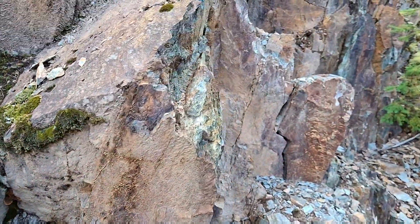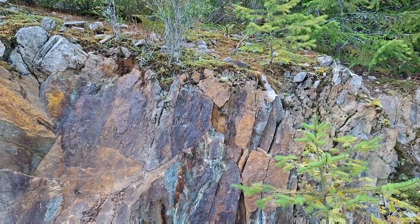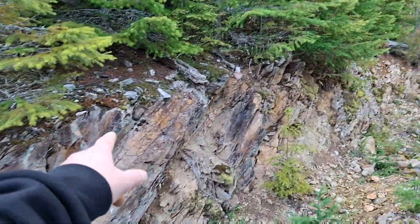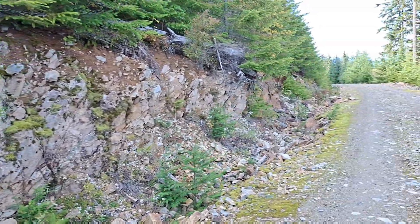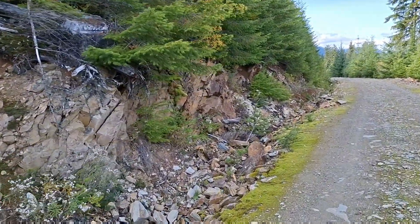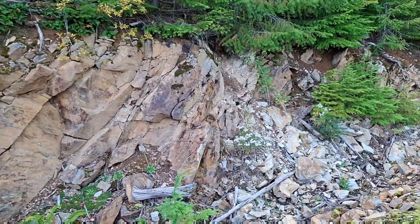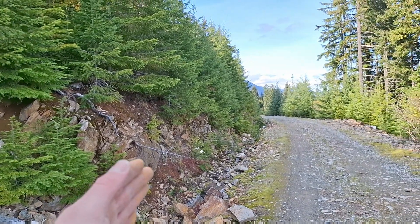Right here you can see all the sulfides, and again another one up here. More sulfide vein there, more sulfide vein there, more sulfide vein here, sulfide stringers here, here, and here. And you have disseminated sulfides through here, more sulfide vein there. This continues and you can see the strike of the bedrock turn back this way.